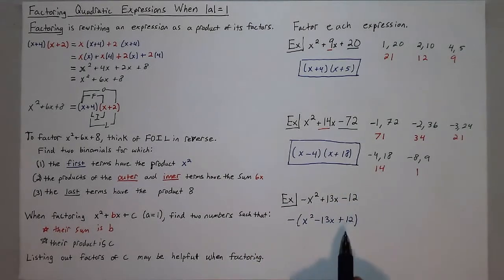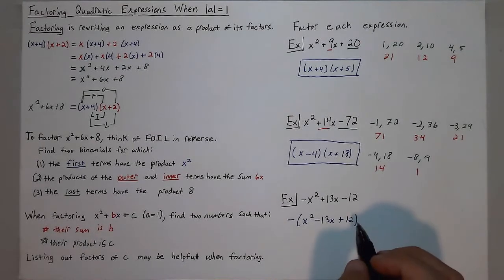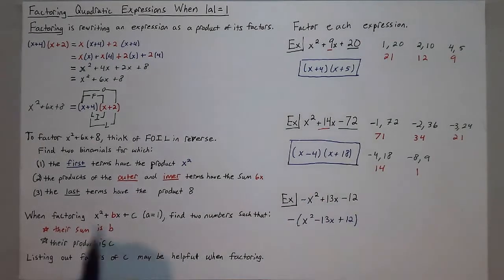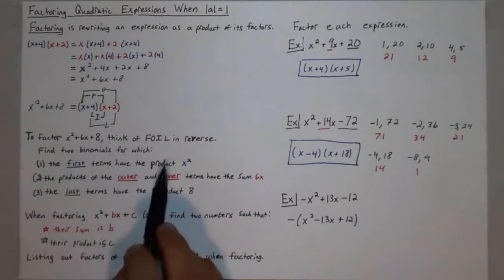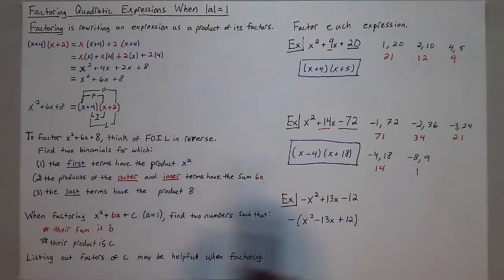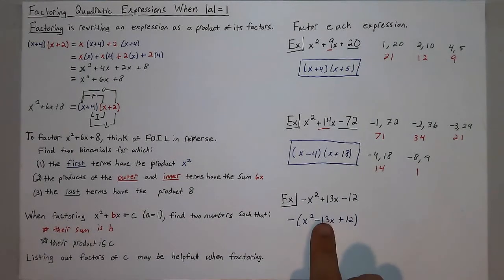So again, after I factor out the negative, I'm looking for two numbers that multiply to 12 but add to negative 13. If that negative is still out in front, this wouldn't be the same scenario, because the reason why I could just find B and C is because it's a positive x squared, giving me that x times x that's always guaranteed. So I needed to factor out that negative. But now let's look for two numbers that multiply to 12 but add to negative 13.